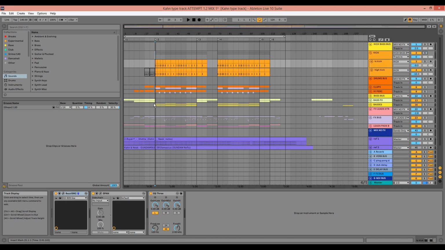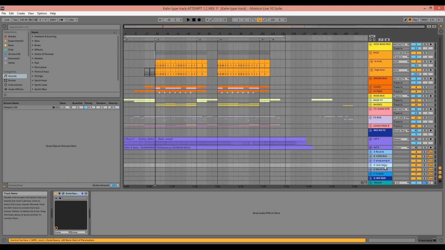I had planned to use more than 2 delays on sends, but I didn't feel the need to do this because I think the track works as it is. I didn't end up doing a massive amount of automation either, although you could get creative with both delays and effects automation, as it does suit this style, particularly older deep medi Kahn tracks.